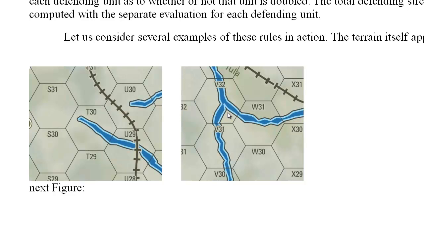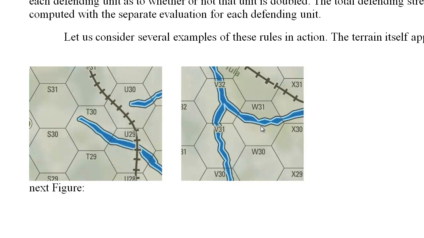And here is a Y intersection. Y intersections you have to watch a bit. The general rule is that if you are attacking along a river from one river square to an adjoining square of the same river, the attacker finds that the defender is not doubled. So if the attacker is down here and the defender is here, the attacker is attacking along the river and the defender is not doubled.